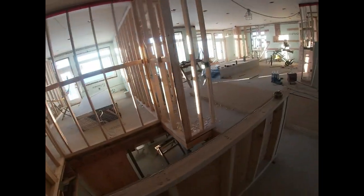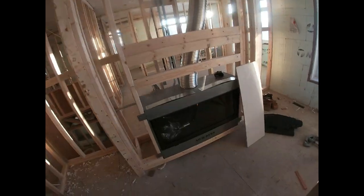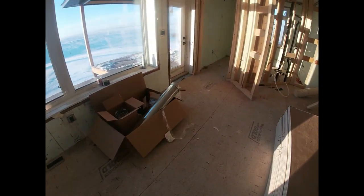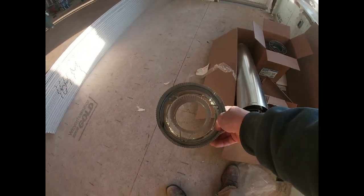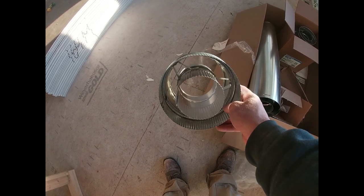What else did we do? We've got this fireplace venting out into the attic anyway. It's kind of slick how that stuff works. It's like a double wall. There's a 4-inch inside a 7-inch. And I'll show you that over here, actually. There's this little adapter piece. So the 4-inch is the exhaust gas, and the 7-inch on the outside is the fresh air coming in.